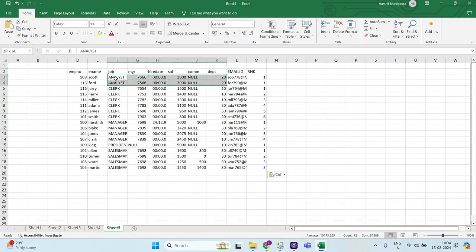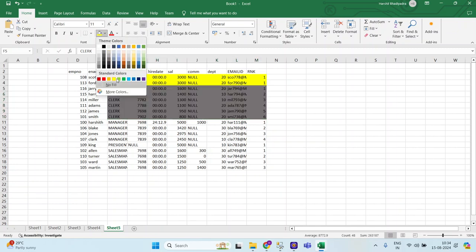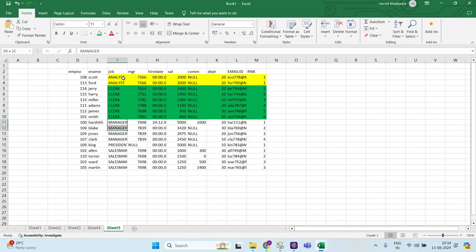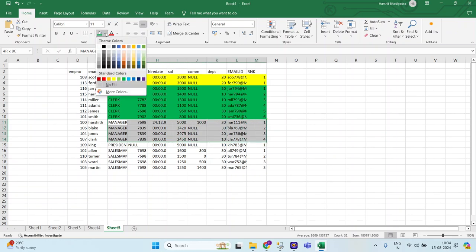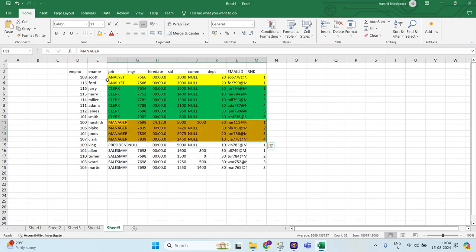Analyst, same partition, right? Then clerk. This will be my second partition. Then manager. This will be my third partition, like that, right?